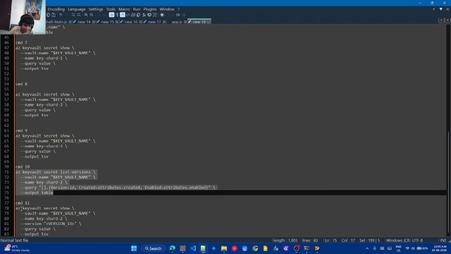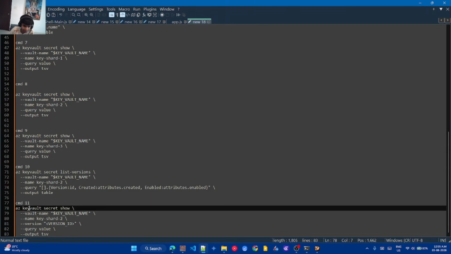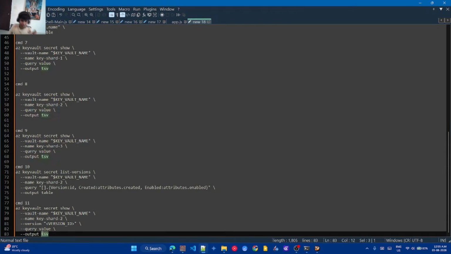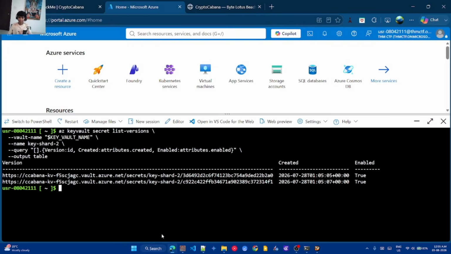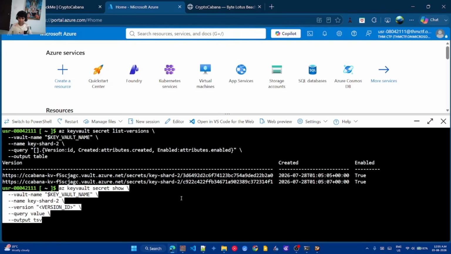And now we're going to use this command to show the version with the version ID. We got the version ID with command number 10. So we're going to use that version ID, which we're going to copy from here.